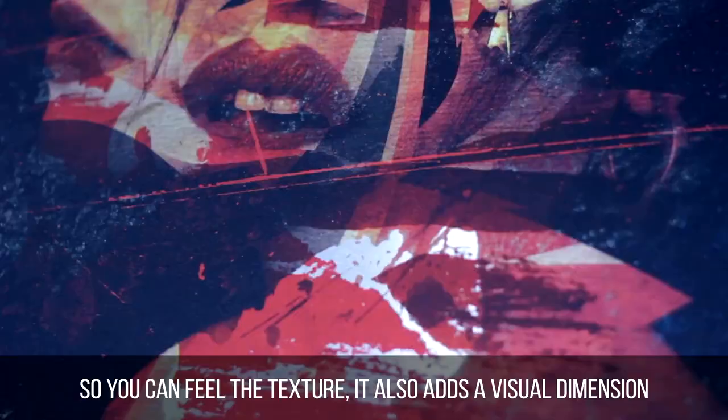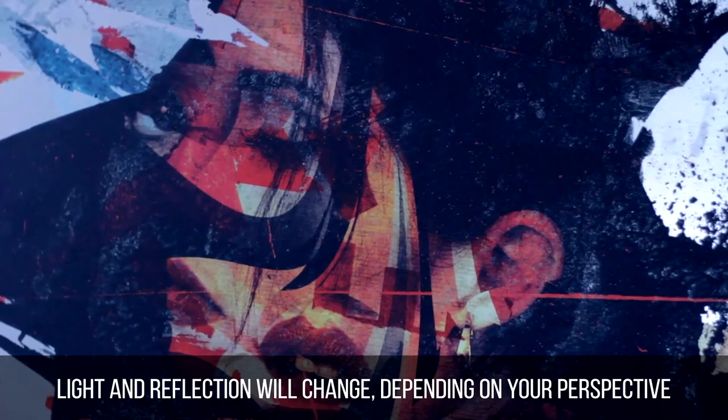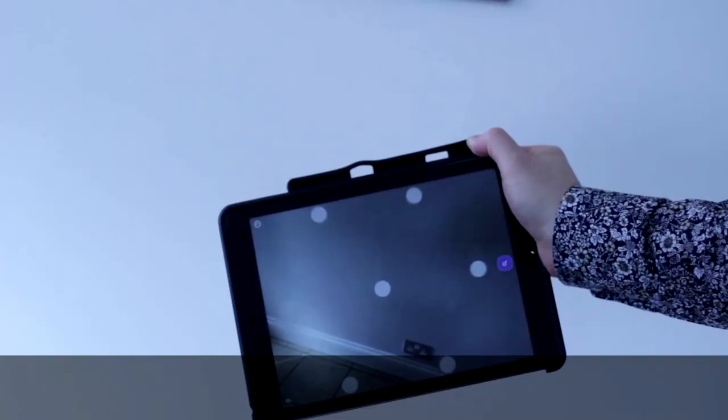The finished artwork is made of brushed metal, where you can feel the texture. It also adds a visual dimension. The metal is dynamic as light and reflection change depending on your perspective.